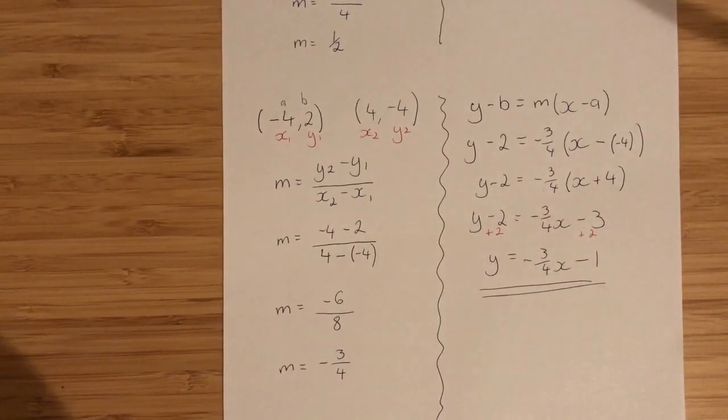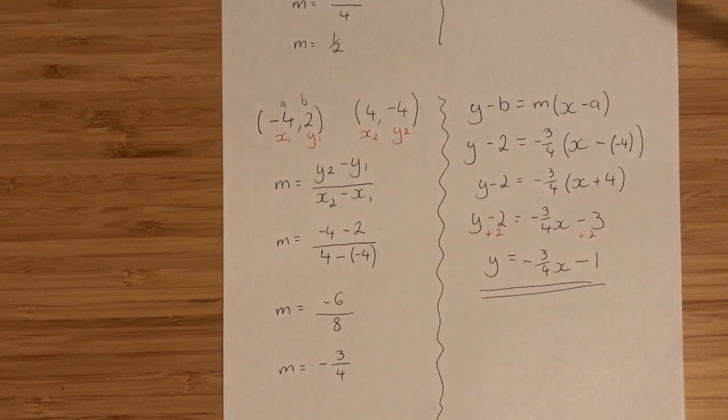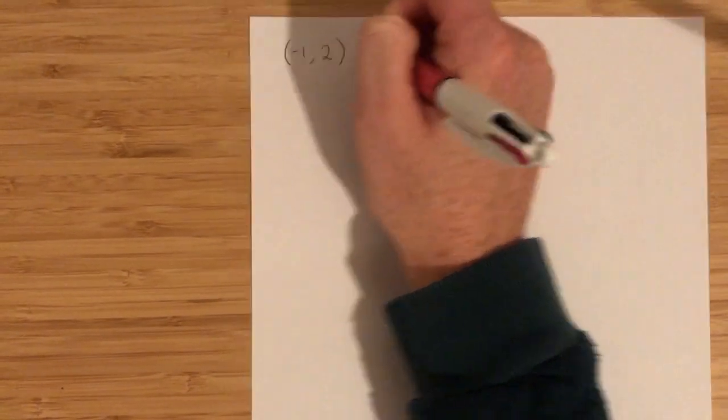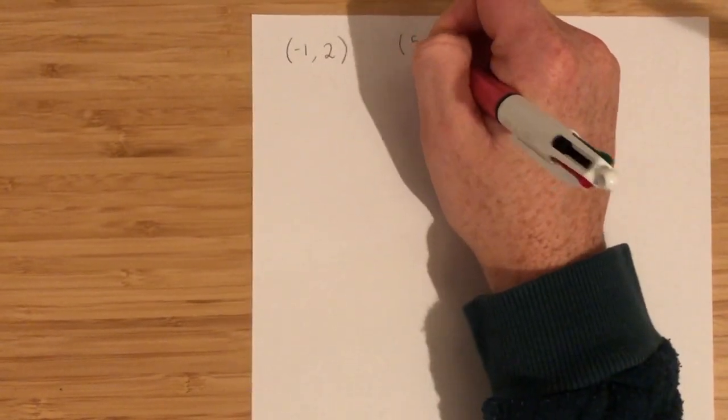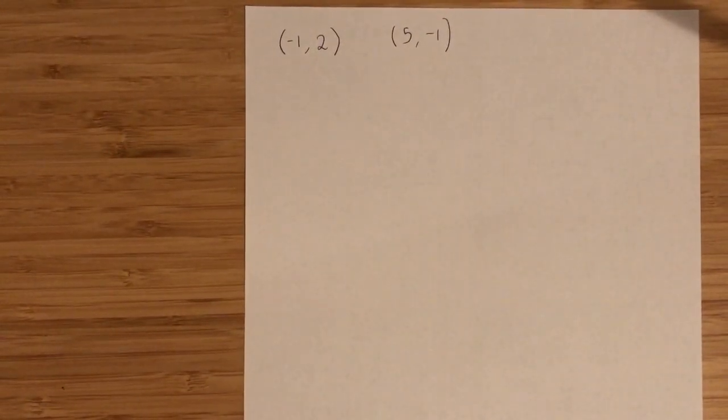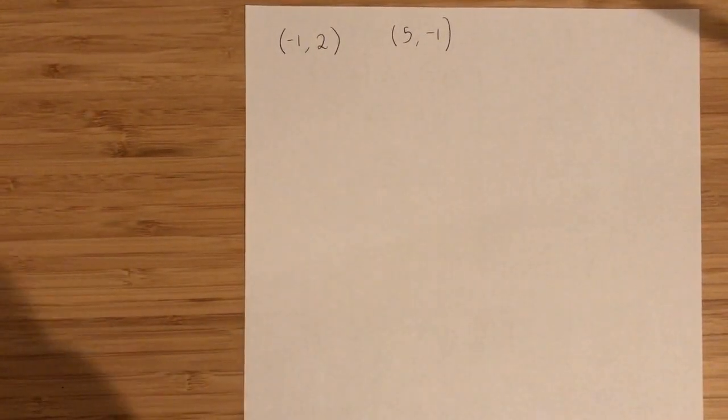Right, I'm going to do one more example with you, and then you can maybe try some of them on your own. So final one I'm going to do, I am going to choose 1, negative 1, 2, and 5, negative 1. If you feel like you could try it on your own, you should maybe pause the video, try it on your own, and then check if your working matched mine.